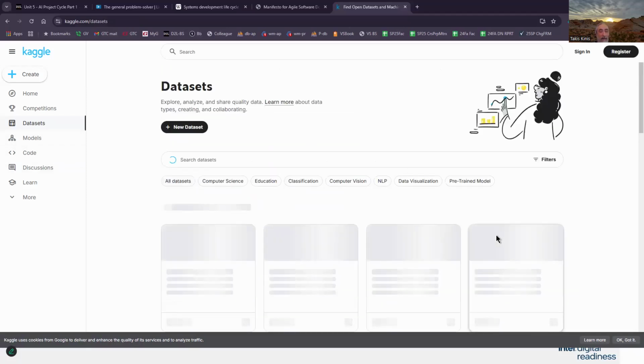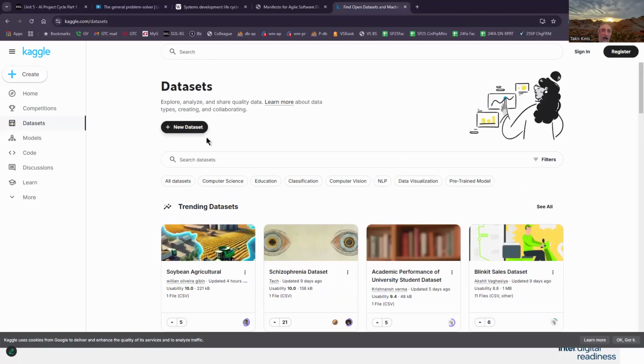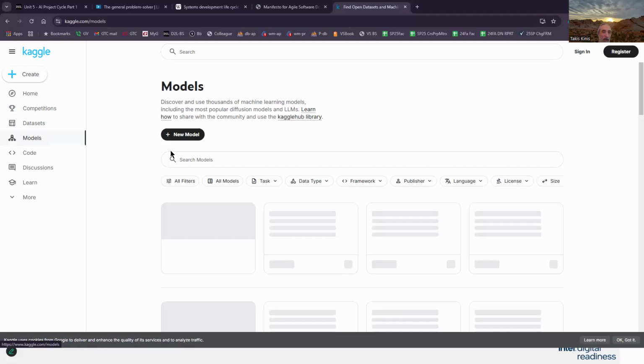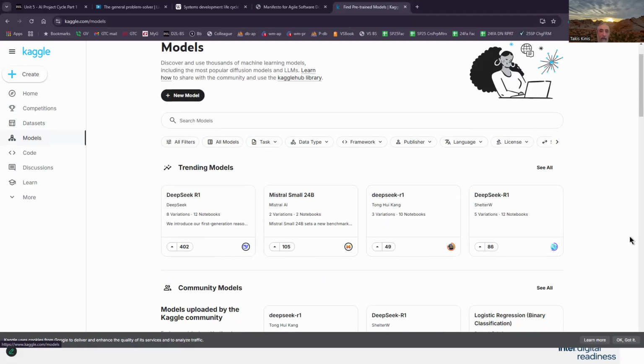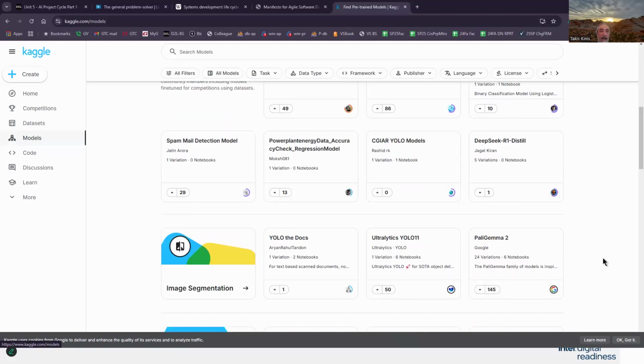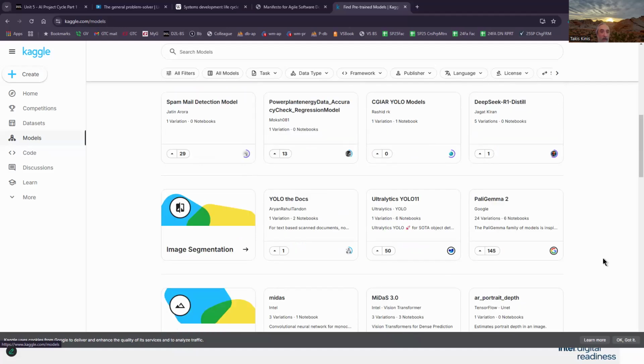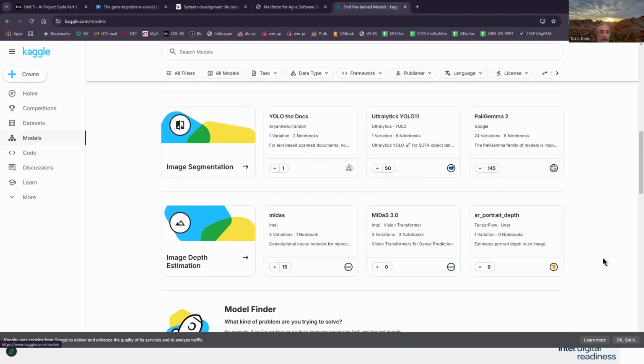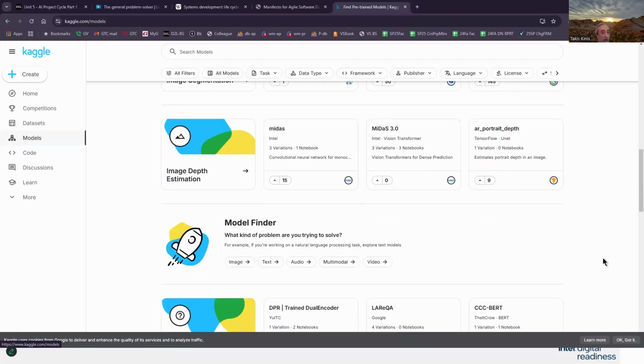If you're not feeling like what I'm talking about, the fact that they also get into models. So, for example, I know we were talking about DeepSeek and stuff, but some of the machine learning models and AI models are available here for the taking, right? And a lot of times people are not necessarily creating stuff from scratch. They're taking something that somebody else has done and they're building upon it, right?